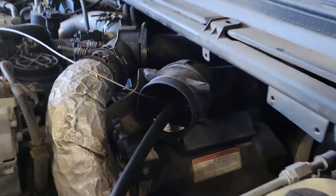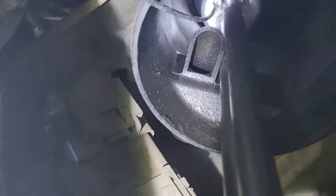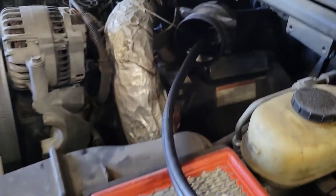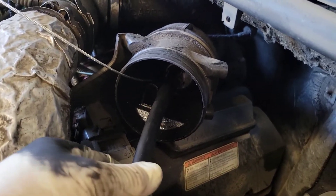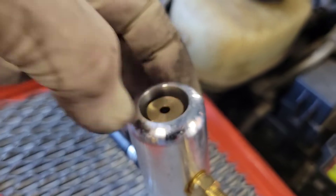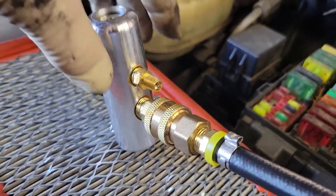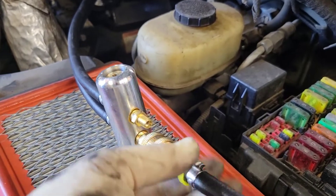To hook this up, we go right into the air intake. Normally you'd come into the end of the air boot, but there's a PCV chamber right there that goes directly into the valve cover, so I shoved the power intake down the tube in front of the turbo. It has three things hanging off it: a cable — because this machine can produce up to 25 pounds of air and if it came loose it would fly — and two hoses. We have a blow-off valve and regulator that will release if you exceed pressure so you don't blow anything up, plus a port to introduce air with a tire chuck and a quick connect for the hose.